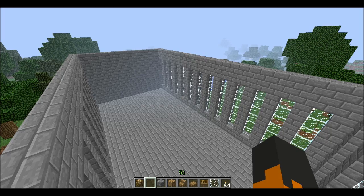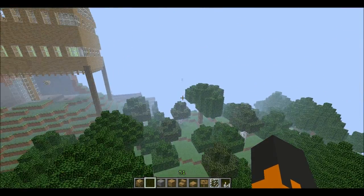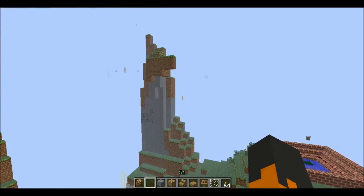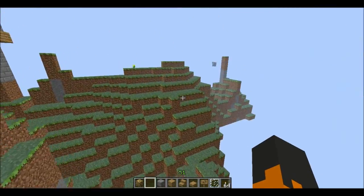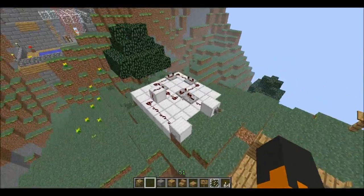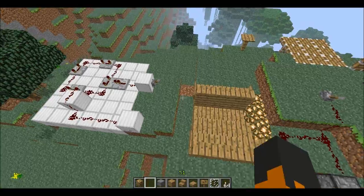But first I'd like to explain the pews, so I'm just going to fly over here. Hopefully it renders. Yeah, this is my farm house. This is my TNT launcher, my house. It's a lot of stuff over here. I'm going to make a video about that later. But this is where I do all of my little experiments, like table, redstone, table, pews.